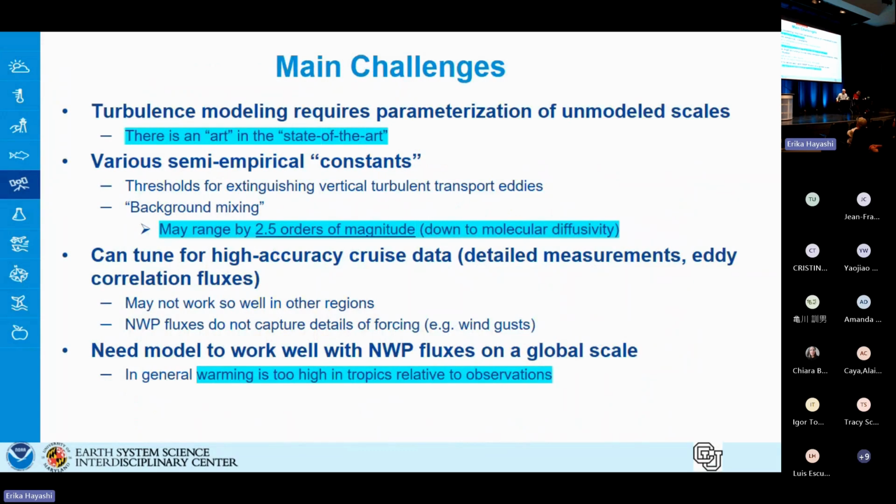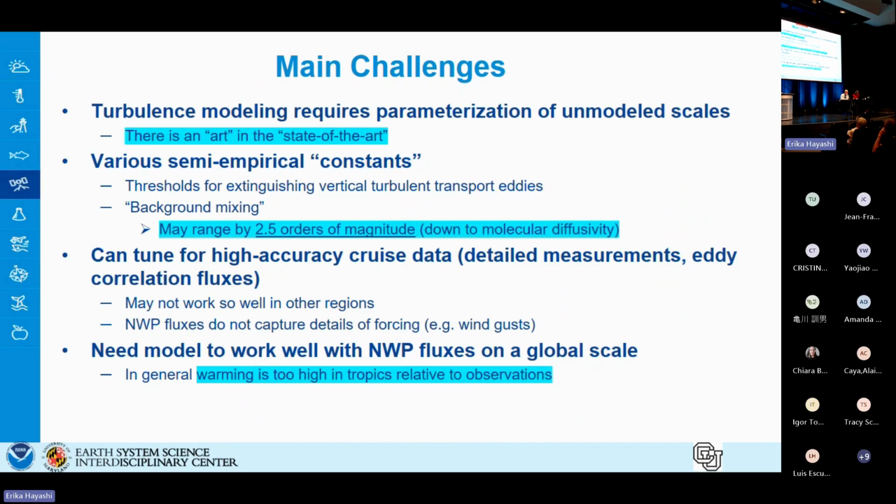And it occurred to me that maybe we should be looking at trying to adjust things. One of the things, of course, with turbulence mixing schemes, even the state of the art, is that there's a lot of tweaking that you can do. Semi-empirical constants, probably the main one is the background mixing term, which is essentially when there's enough buoyancy production to inhibit the vertical component of turbulent eddies, you basically default to some background mixing that you specify, which can vary by a lot, 2.5 orders of magnitude roughly in this scheme.